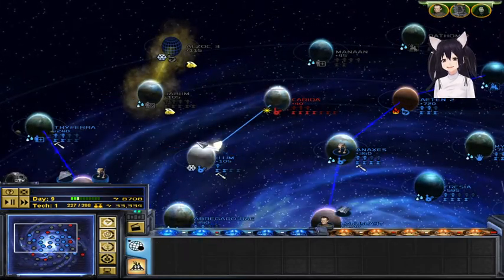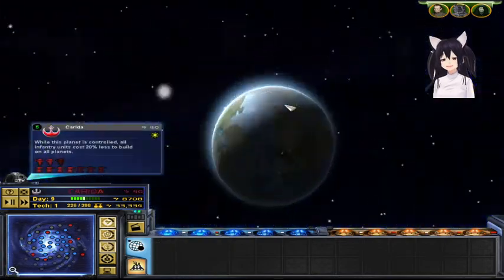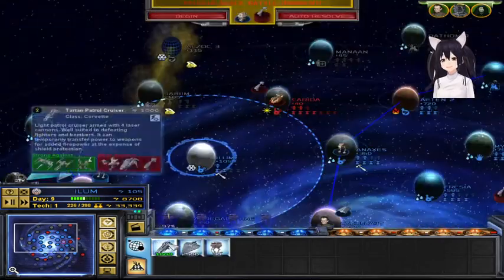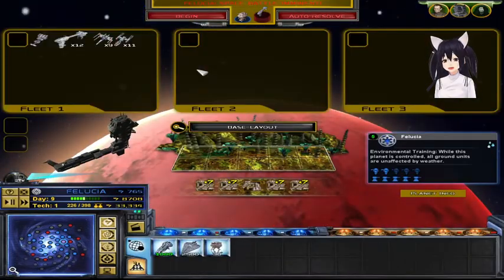They're perfect for anti-fighter duty. That's literally the whole reason they exist. Tartan cruisers, the whole reason they exist is anti-fighter duty. Oh. Oh dear.